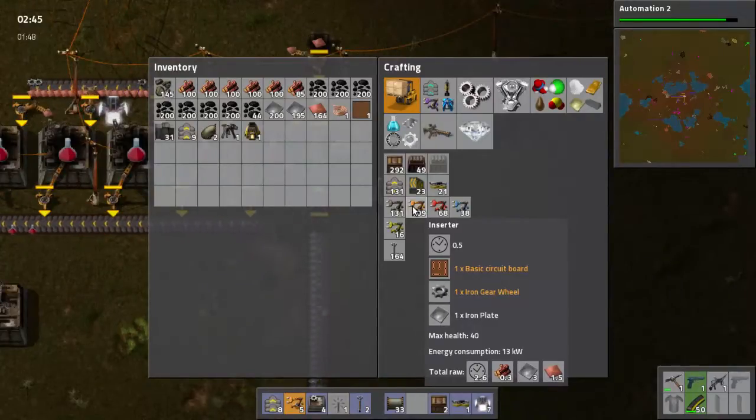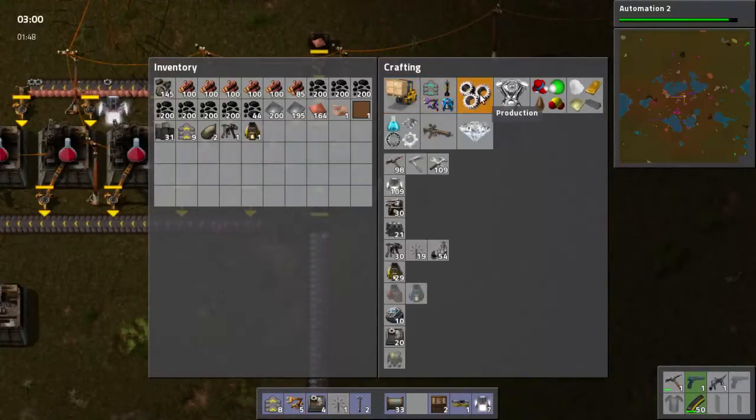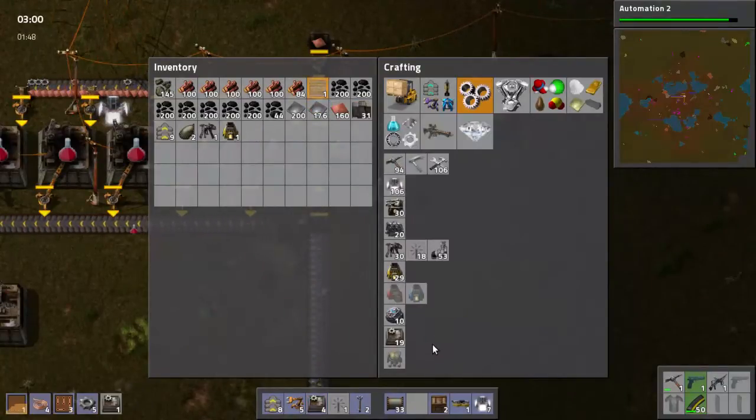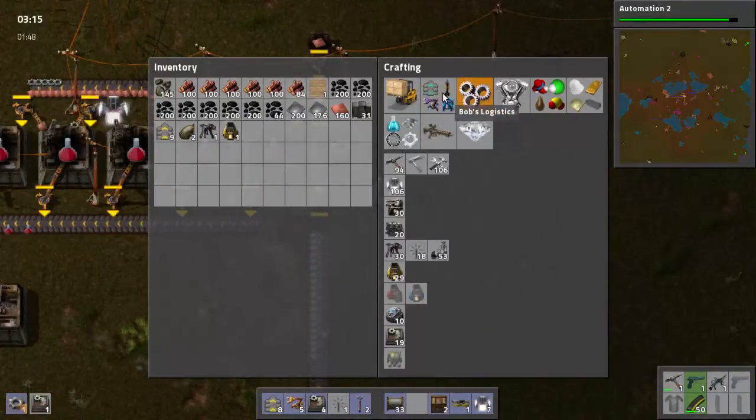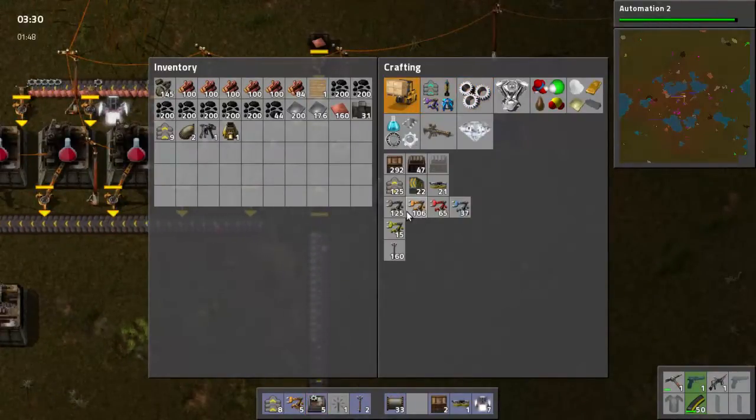Alright, so here's what I need to make that a reality. I need 1 more of these, because you need 5. So I'll have 5 of those. I need many, many more of those. So let's just start making many, many more of those.